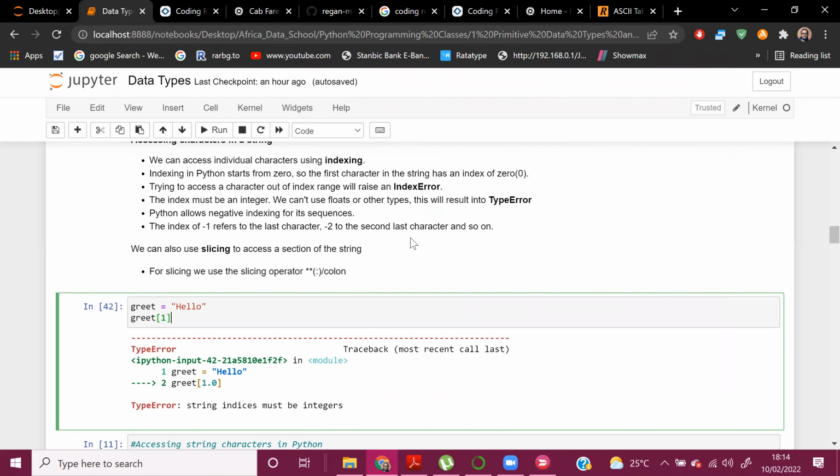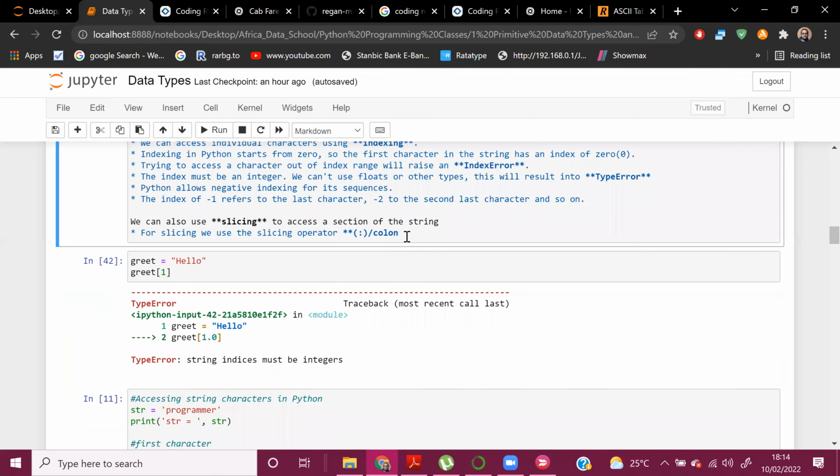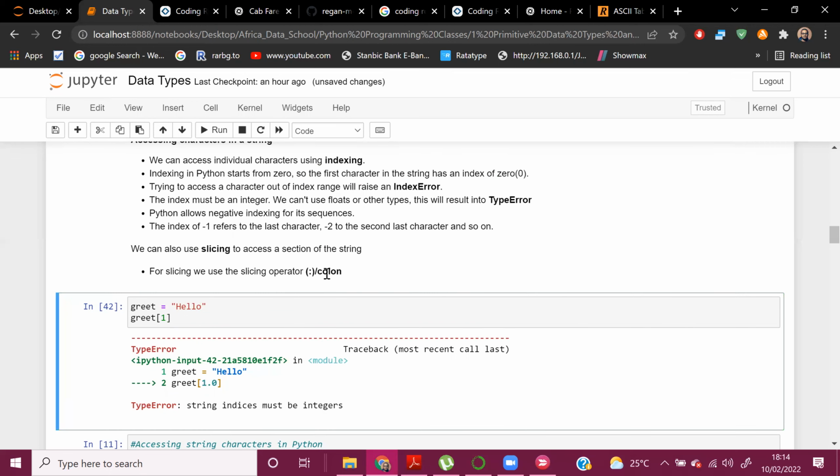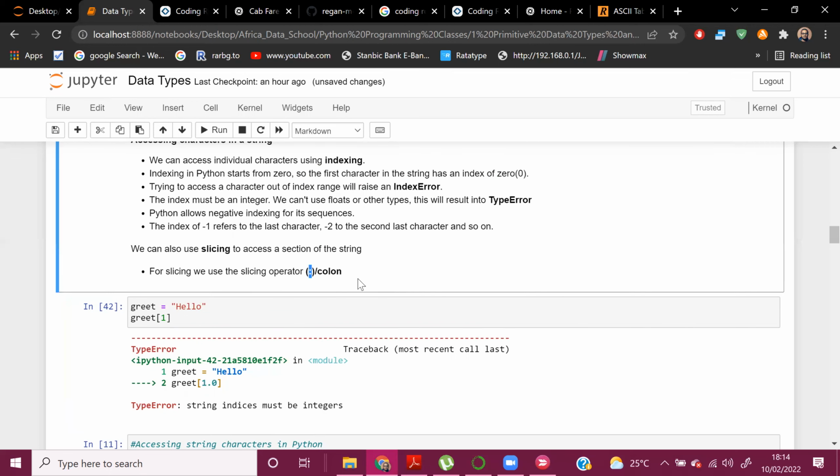Okay, so then we can look at slicing, and slicing is whereby you want to access a section of a string. So you can use a slice, and the slice uses an operator, which is the colon. Yeah, this colon.